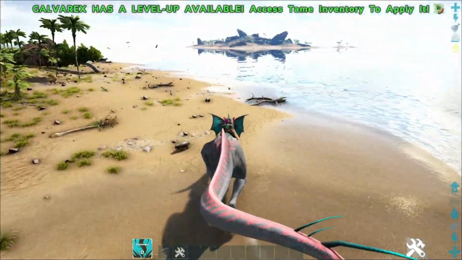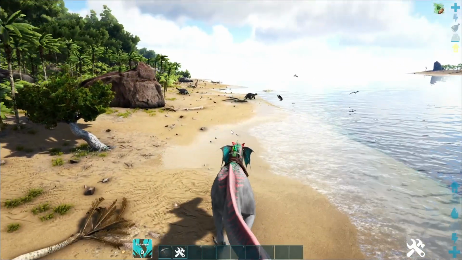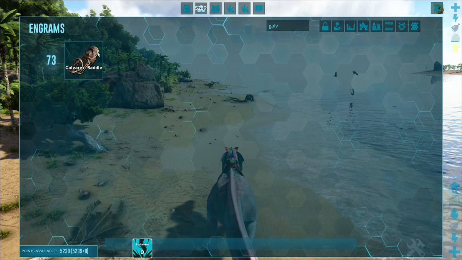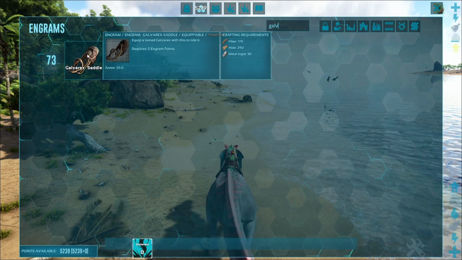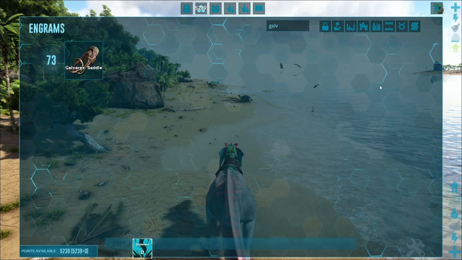It flows pretty well. The attacks seem pretty good. Everything seems to be pretty fluid, I should say, is probably the best word. Everything seems smooth, it doesn't seem cut out or anything. You unlock the saddle for this guy at level 73. You're going to need fiber, hide, and metal to make it. You will just make it on your person.